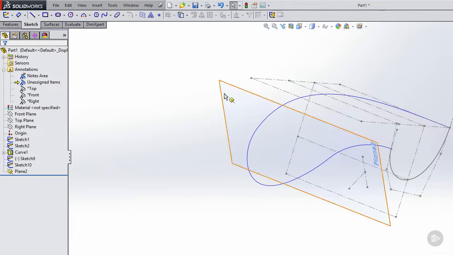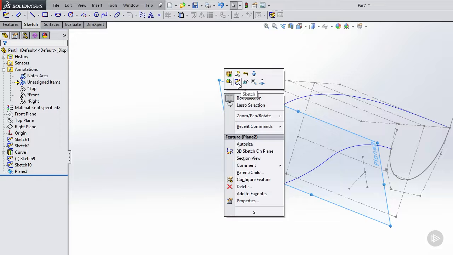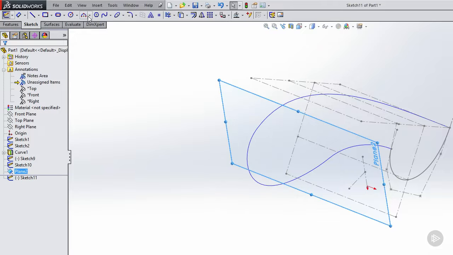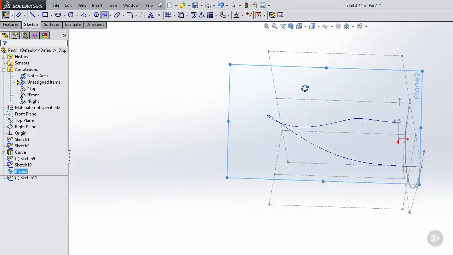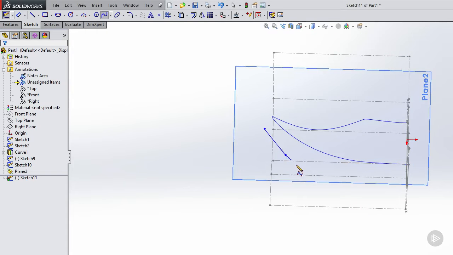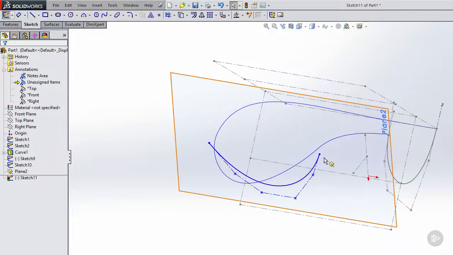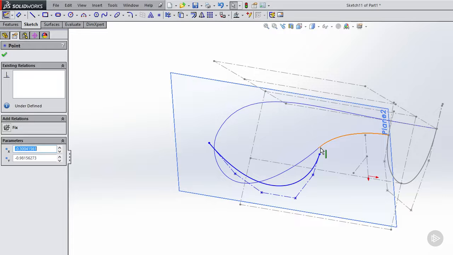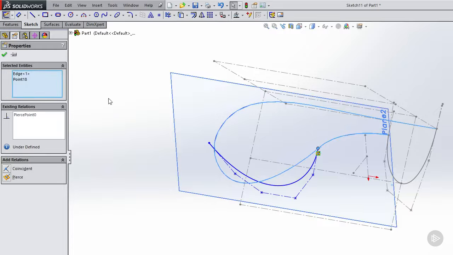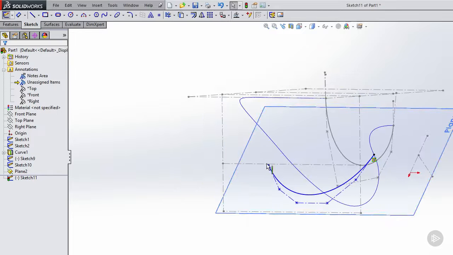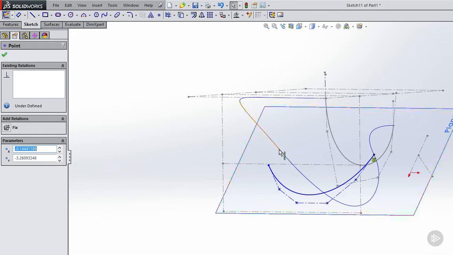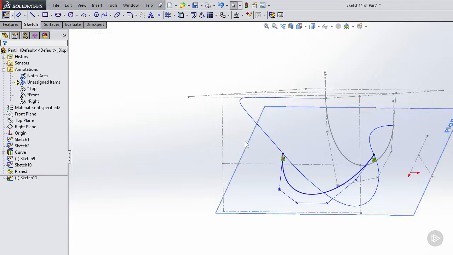And now we can actually start to make our second style spline on this plane. So we can just make a few points here, like we did last time. And in this situation, we may have to pierce the points again, since there's really no points on this line to really click.